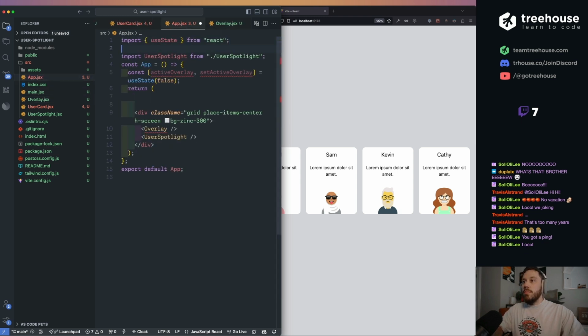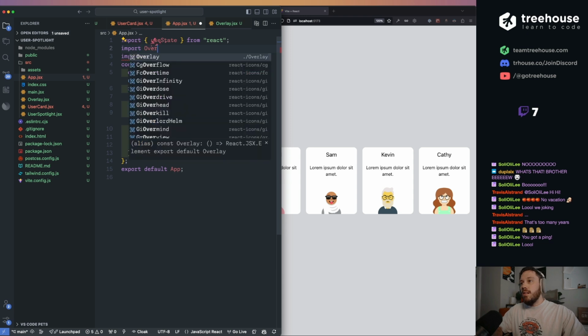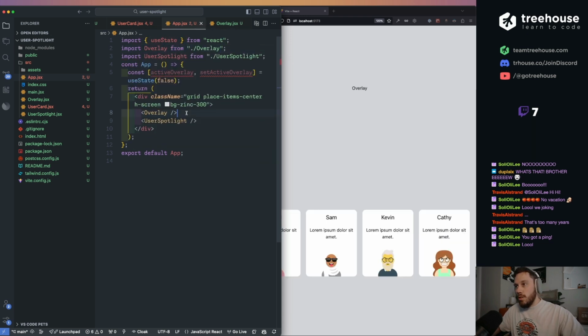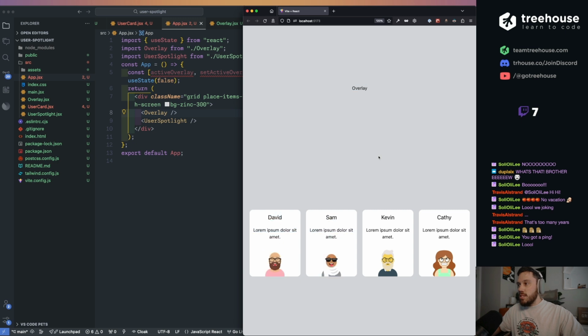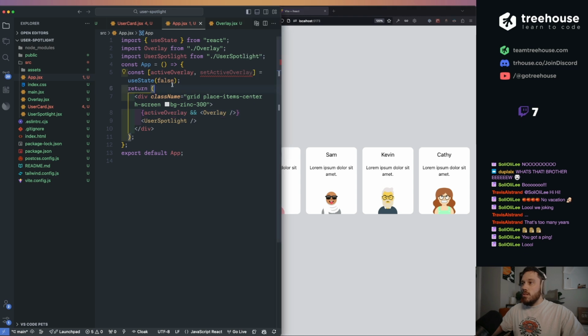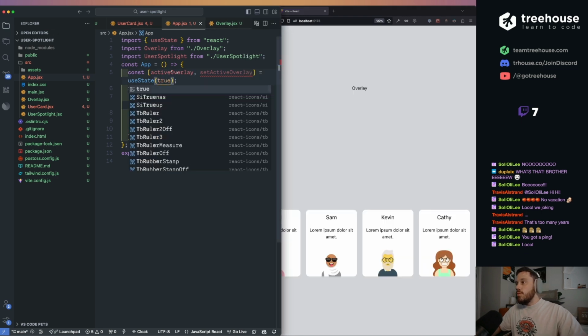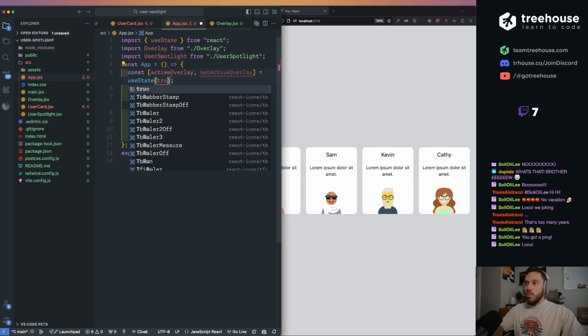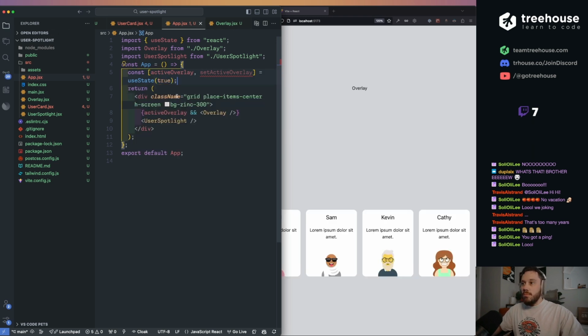So let's import that component so it doesn't scream at me. All right, cool. Here's our overlay, but it's messing up our UI, right? So let's at least set this up conditionally. We can say if active overlay is true, then we want to render our overlay. So initially it's gone, but if I change this to true, we'll see it. Awesome. Cool, so let's set it to true so that we can work on the styles for it.